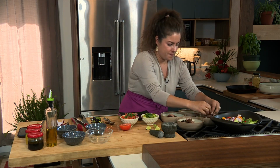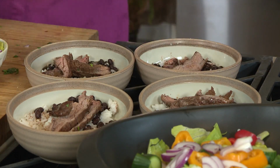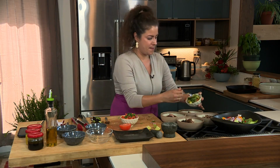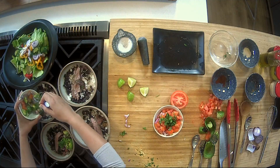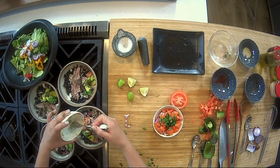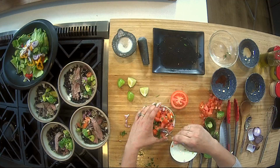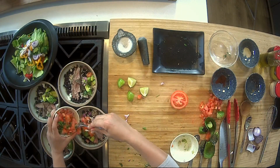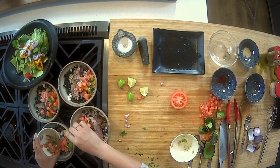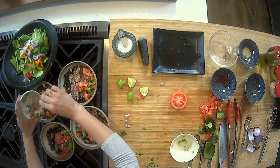Yummy, yummy. All right, and now everyone's gonna get a little bit of this. And everyone's gonna get some salsa. Look at these beautiful bowls. Taking a dinner for one and turning it into a dinner for four isn't as hard as you may think.